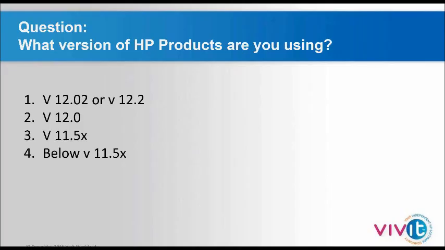The next question is regarding which version you are using for HP products. We want to get a hint here. Are you on version 12.02 or 12.20, the latest version, which had its GA in the January, February time frame? Or version 12, or version 11.5, or even below? If you have multiple versions, let us know, please. You can click here.